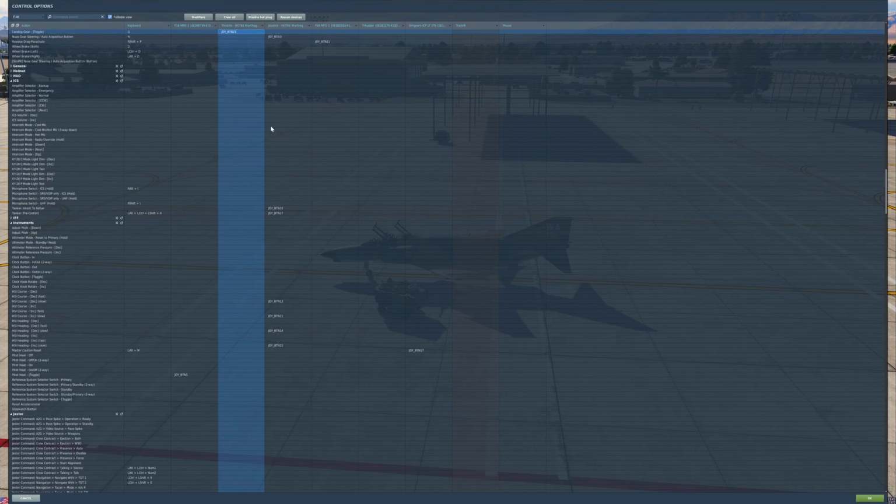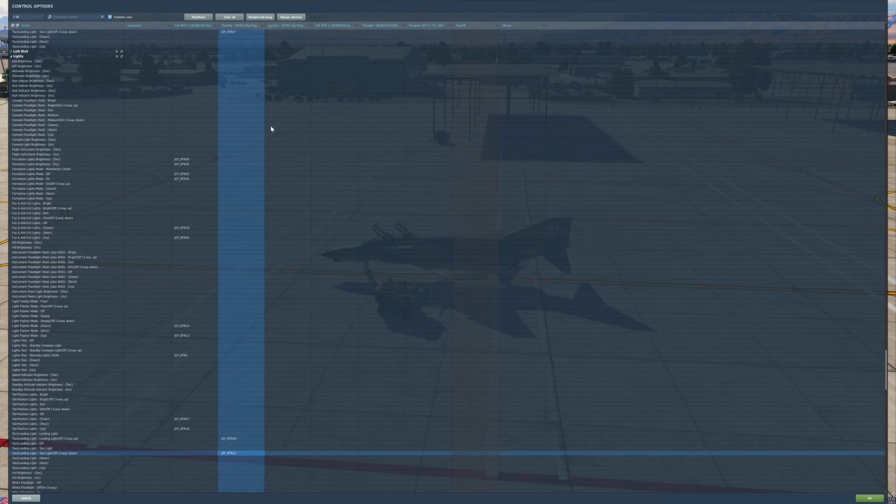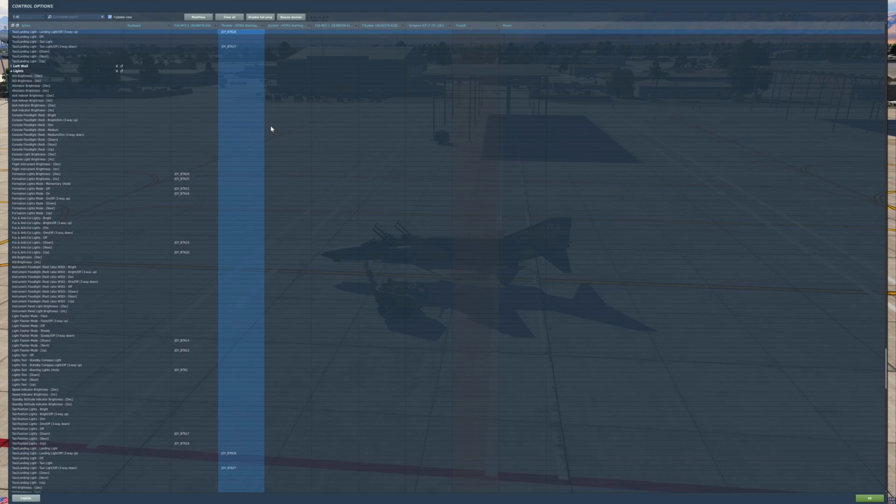The landing gear warning toggle switch, I've got that just to do the gear. Coming down to the autopilot panel, path, altitude, heading, and altitude. For the Viper, forward on that switch is the taxi landing light three-way. So forward is whatever the forward part of the switch is. I believe that's taxi, and then aft. Just set it up like that. Joy button 27 on taxi light, and joy button 28 on landing light. In the middle, it'll go to off. Just select the three-way switch.